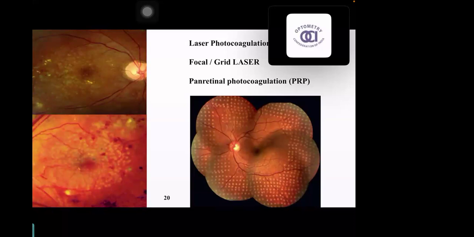Panretinal photocoagulation is basically used for proliferative diabetic retinopathy. These multiple laser burns are applied in the peripheral retina to reduce ischemic drive and suppress VEGF production. This in turn causes regression of neovascularization and lowers the risk of vitreous hemorrhage. Although patients may experience mild side effects such as reduced night vision or peripheral field loss, the panretinal photocoagulation remains one of the most effective tools for preventing blindness in proliferative disease. Remember, the laser works best when done in the earliest stage, before tractional changes or vitreous hemorrhage occurs.